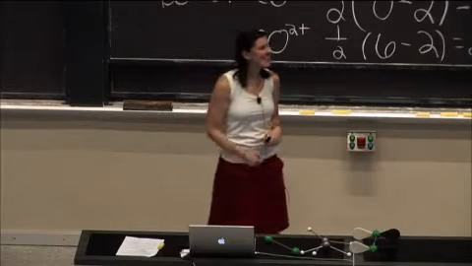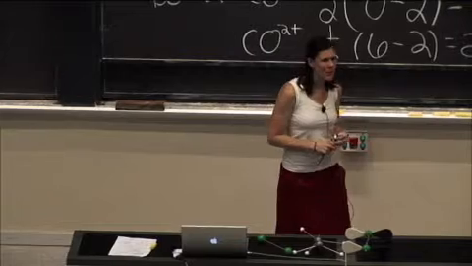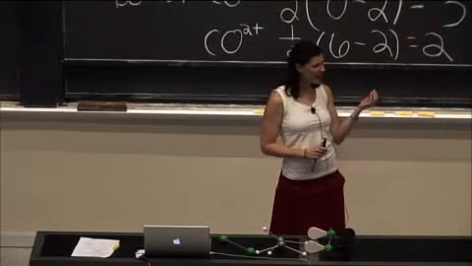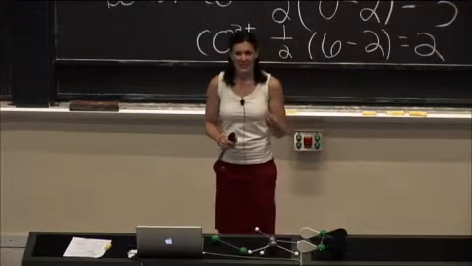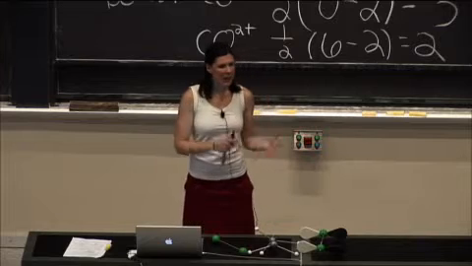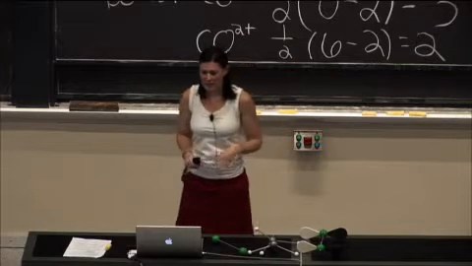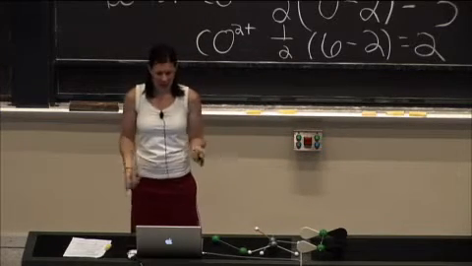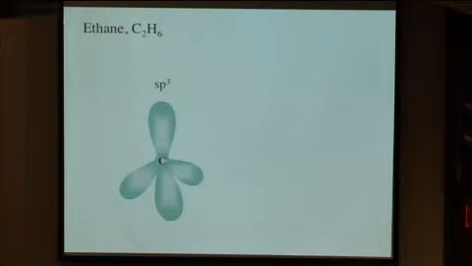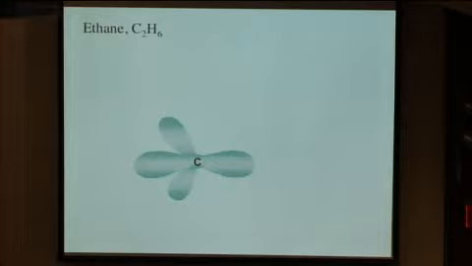All right, so let's think of a case now that's getting a little bit more complicated. We were talking about methane, which has only 1 central atom. We can also talk about molecules that have 2 or more central atoms. So let's talk about ethane now, which is C2H6. So let's take our sp3 hybridized carbon and just move it around here so we can make the internuclear axis between the 2 carbons right here.